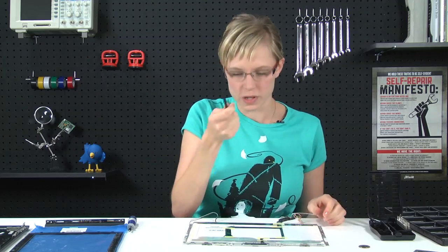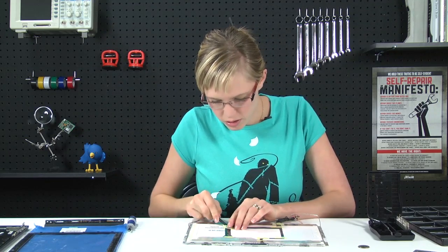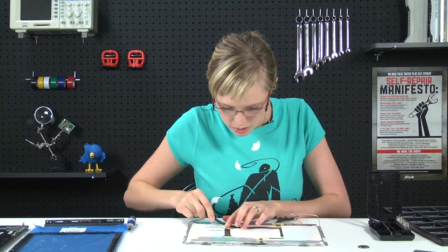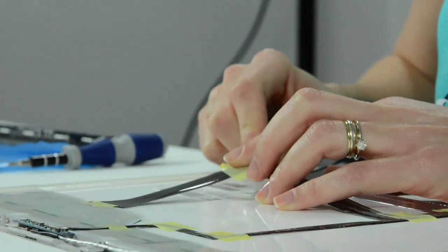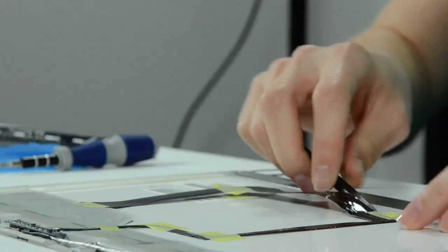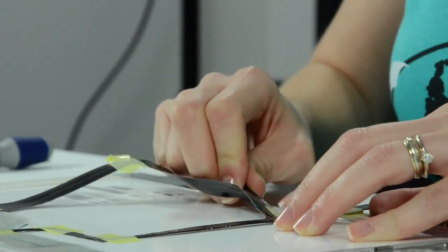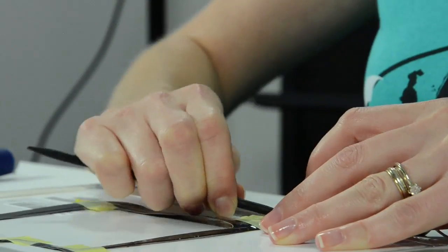And I'm going to use my spudger to go underneath these cables and take the tape off the back. If something happens to the tape or you throw it away, I guess it's no big deal. You could just use Scotch tape to replace it. And once you've got these cables free, you're just going to set them aside because you're going to use them on your replacement LCD.